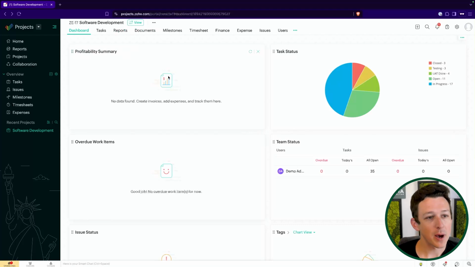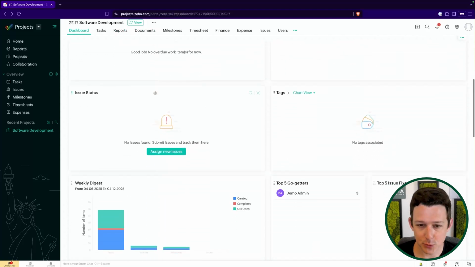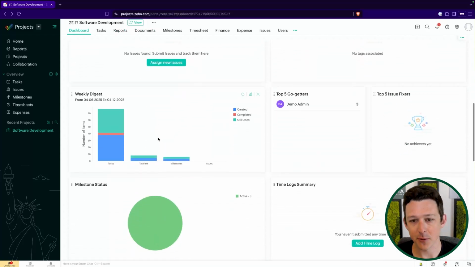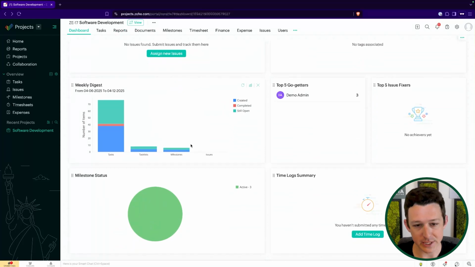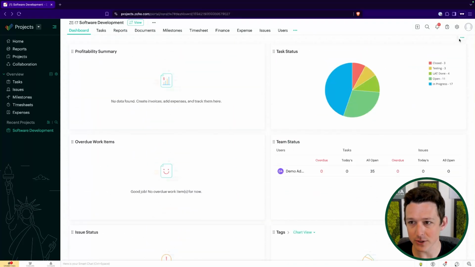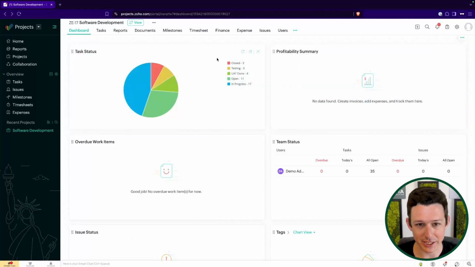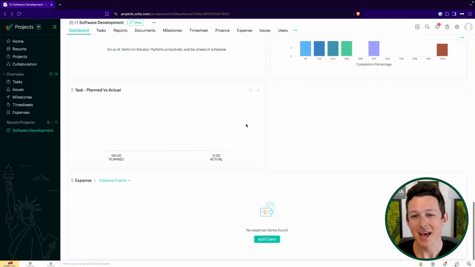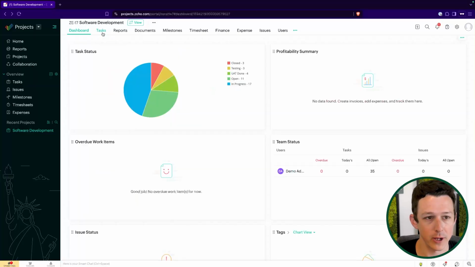Now, outside of our little pop-up window there, we have our dashboard. This is just a high-level summary, again, of what's going on with this project. These are not super customizable, so a lot of what you can do here is kind of add and remove widgets or rearrange widgets, but we can't really create new ones. Again, I always just do like to call out, you're very likely going to end up in something like Zoho Analytics for a lot of your reporting.